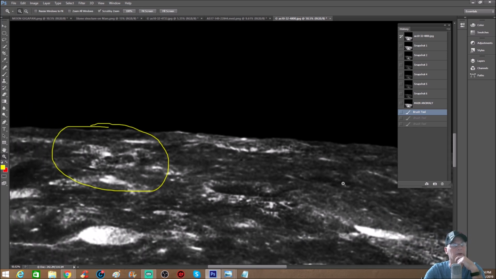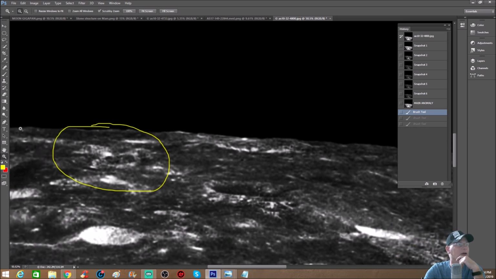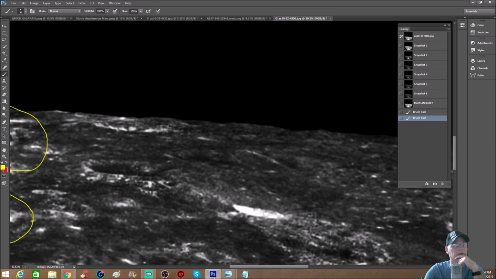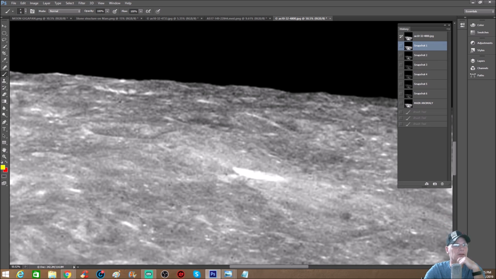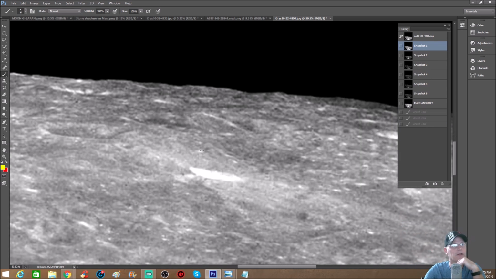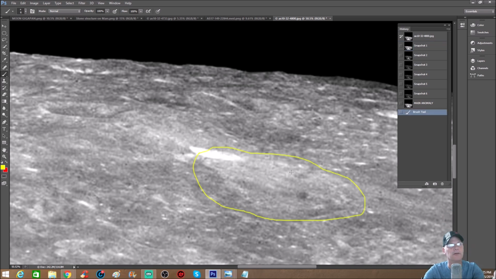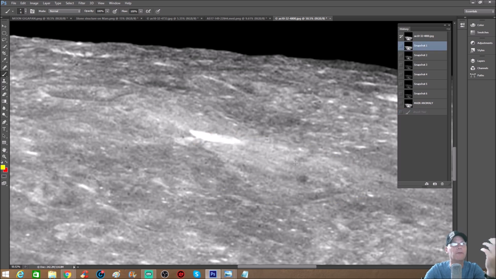All right, let's back out. Again, I said crater here, and no doubt it is a crater. And then you get this crap right here. This is absolute crap, okay? And the reason why I say that is because when you look at this, you can see this has been fudged. This area here has been fudged. And you can just see the texture of it compared to the rest of it. You might say, how the heck can you see that? Because it's so darn white. But just look at the difference in it.